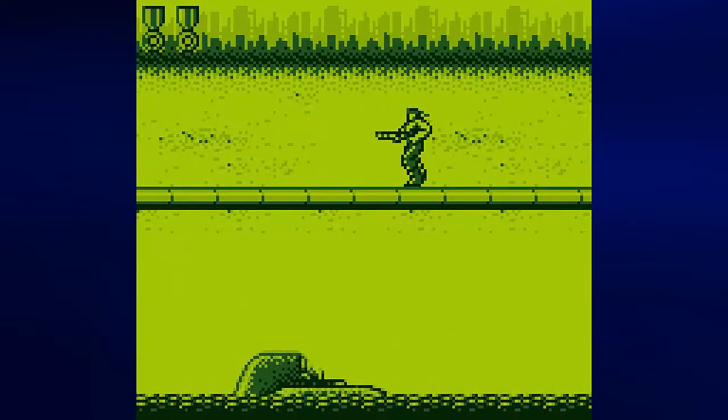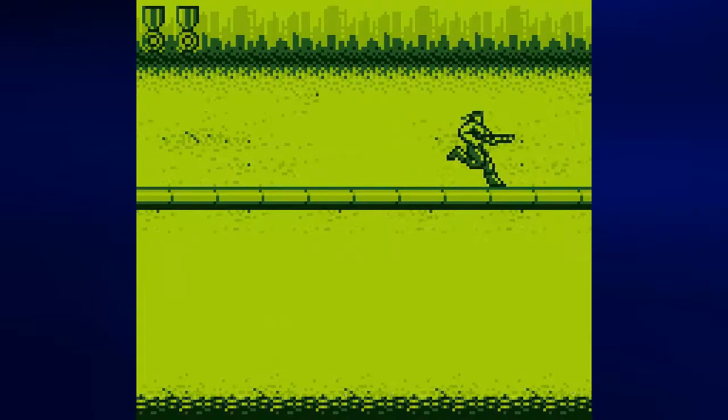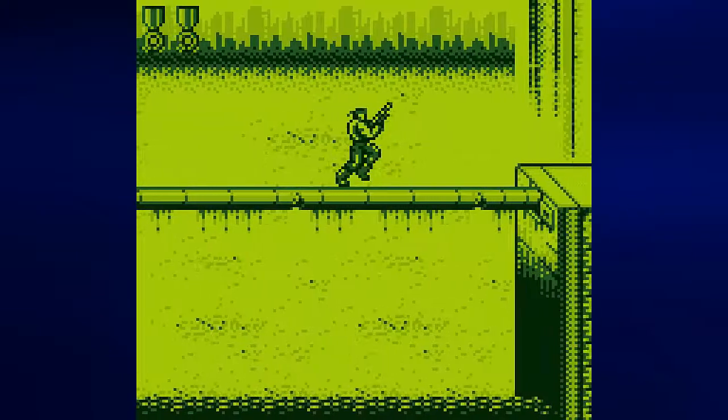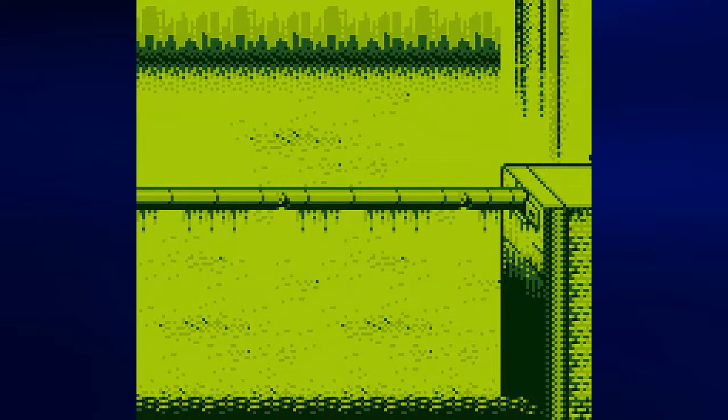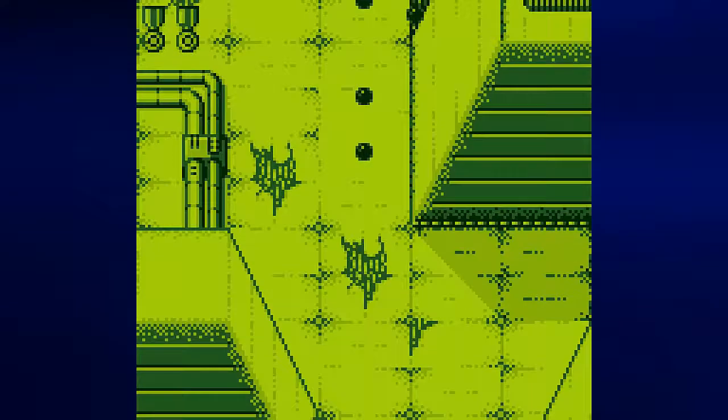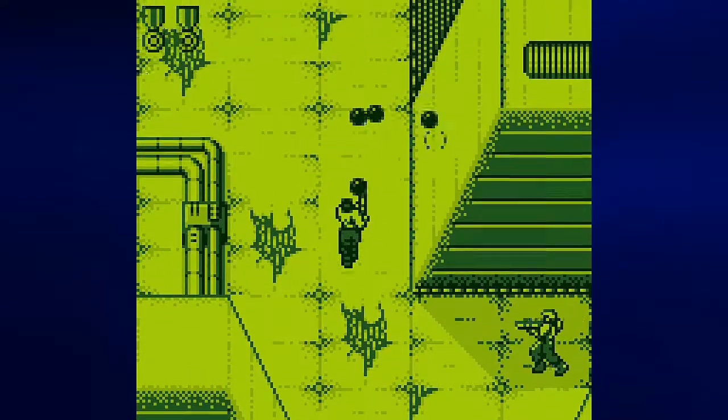I just had to move around a little bit, that's all. It is possible to destroy this thing with the spread gun, or with the normal shot in case you've died at any point, but the homing gun makes it a lot easier. Plus, you won't have to deal with those guys coming in from the right side of the screen ever again.